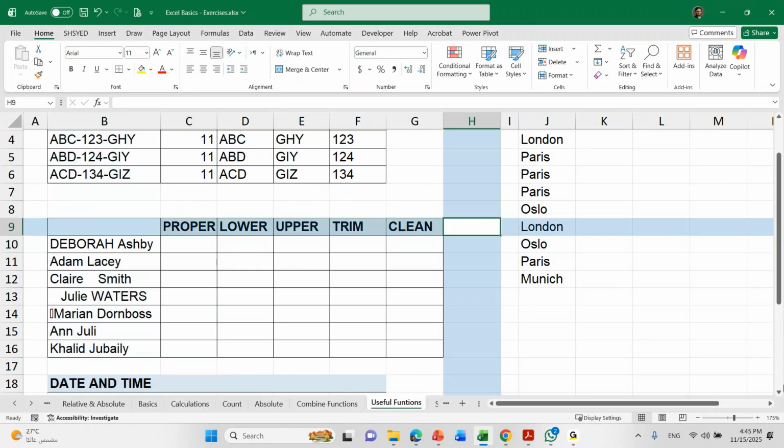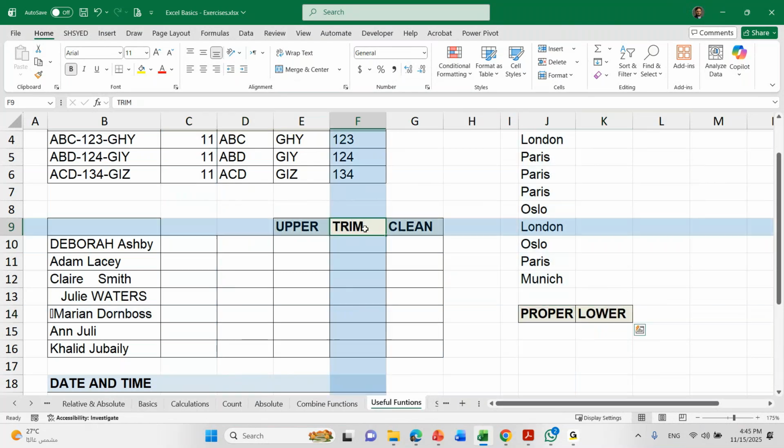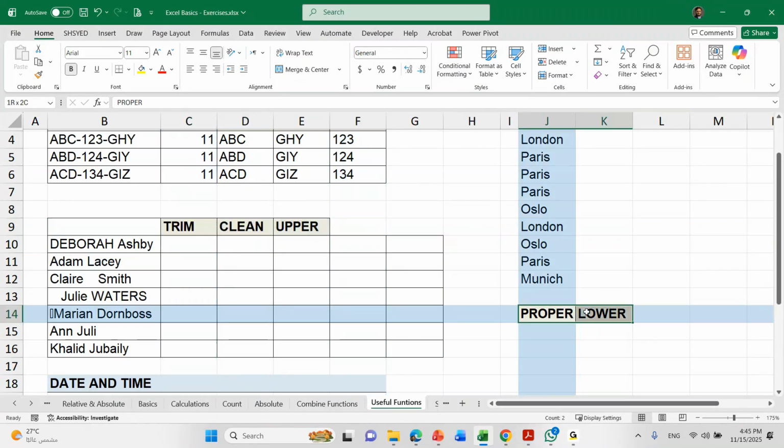If I use a len function, and I think I will first, I'm going to change the sequence of the functions I'm going to use. Instead, I'm going to use trim and clean first, and then I'm going to use upper, lower, and proper.